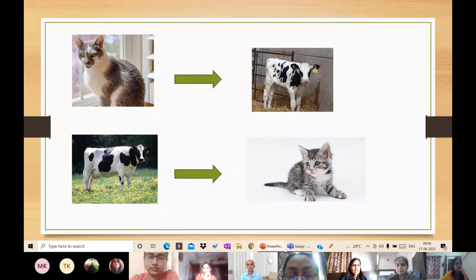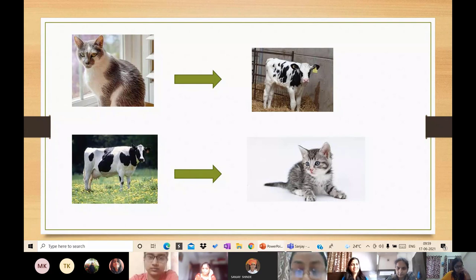Okay, Swati. What is responsible for having the similarity in traits from one generation to another? Okay, this is something new I'm asking. You might have been wondering how it is possible that everybody says, oh, you look like your father. Oh, you look like your mother. It is because of chromosomes, ma'am. Okay, there is a specific term for this process. Genes. Heredity, very good. My students are so smart. They are studying it for the first time and they are getting it, right? Okay, so the reason behind is heredity, right?